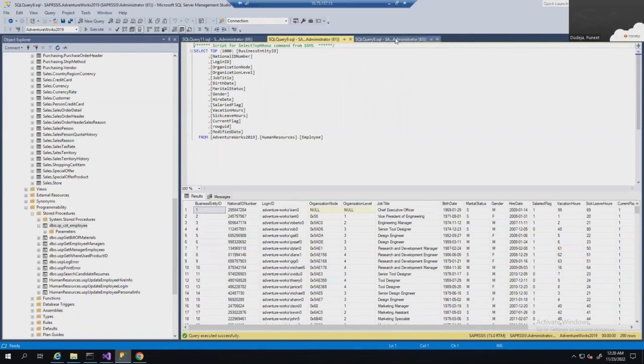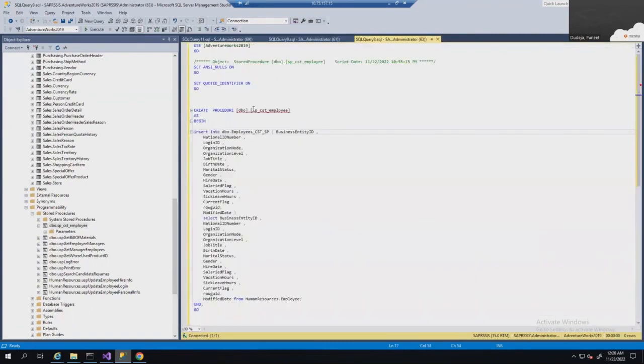As part of the stored procedure I have created, SP underscore CST employee, it simply takes the values from the employee table and inserts them into the employee CST SP table. Once we execute this stored procedure, the values get loaded. That's the small stored procedure we have created.